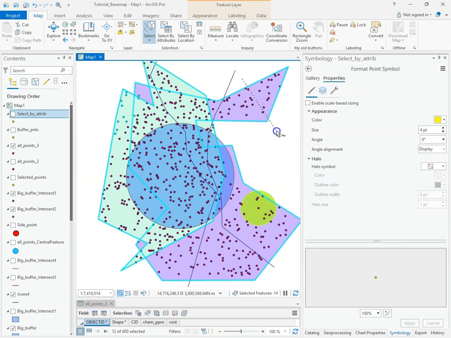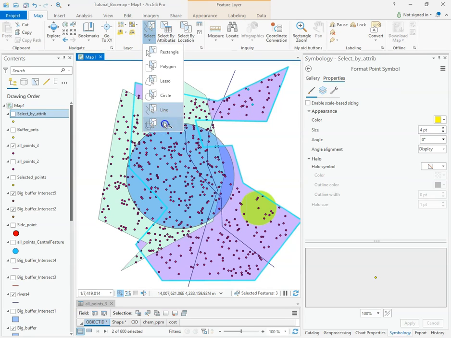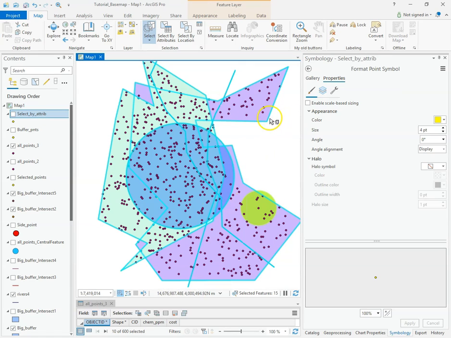Lines, nothing, and those two intersected. Okay. Trace, and it's following the actual polygon. Okay, and who actually follows that?